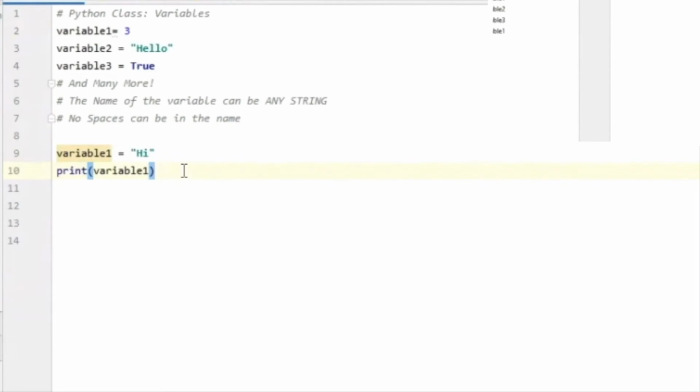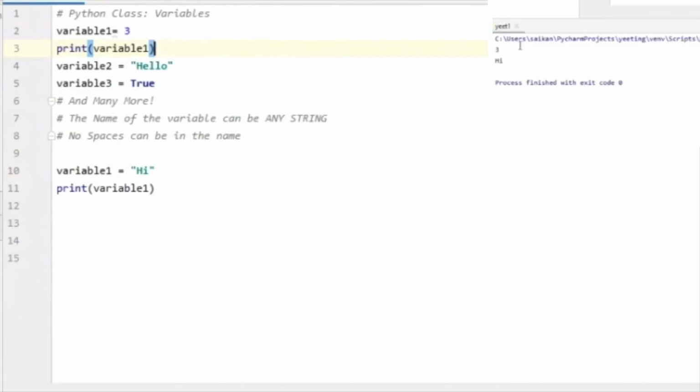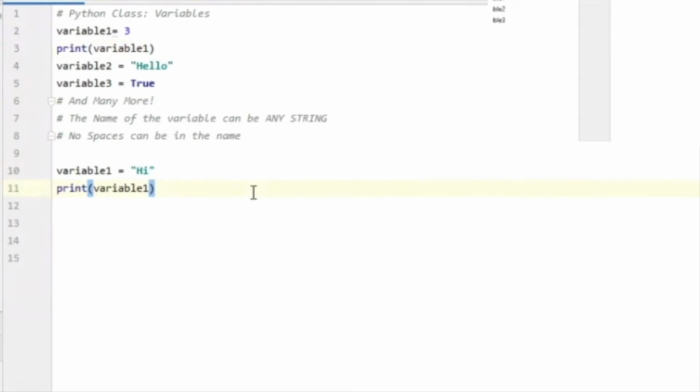So if I print variable 1 here and variable 1 here, it should first say 3, then it should say hi. It's just rewriting the value. Nothing too complicated. You're just defining it again, and you can give it any data type. You don't have to make it an int again. You can make it a string, a list, anything.